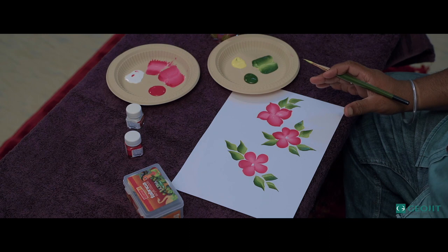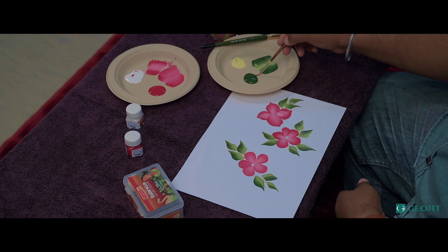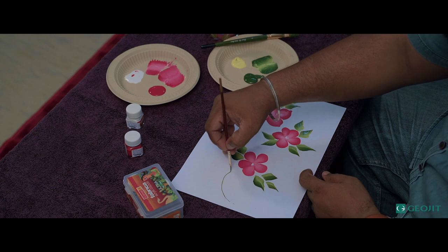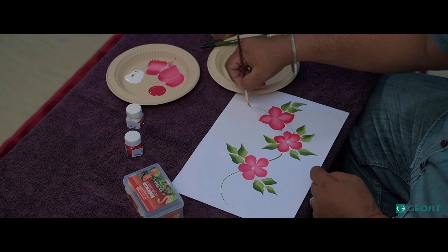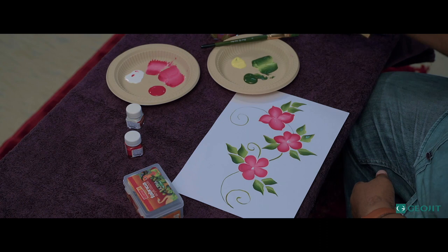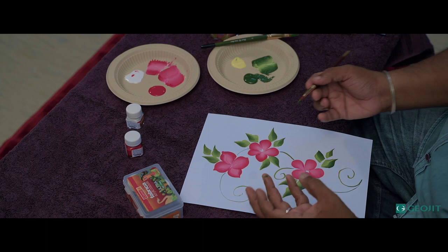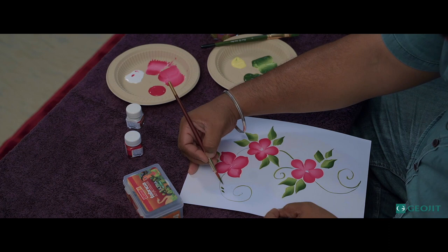The flowers are being scattered here and there. What I'm going to do is join these flowers with a round brush. I'm now taking a round brush — this is number five. I'm taking a small green color in the brush and going to join these flowers with a single stroke like this, a single line so that it will feel like a design. I'll show you one more small stroke with the round brush. I'm taking a number seven brush here, again a round brush with green color. Here I'm going to draw a small leaf by pressing the brush like this.